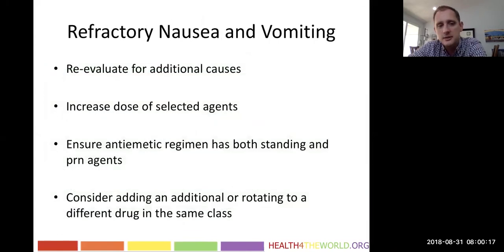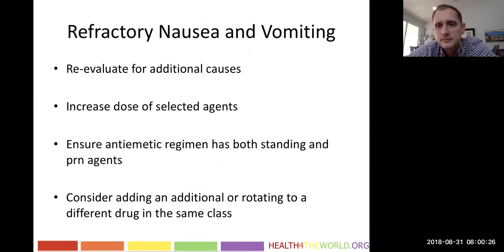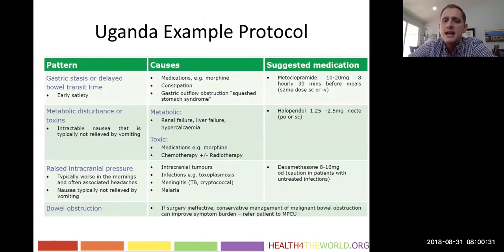And then ultimately, if one is not working... yes, hand, please, question. There's a slide in which we have haldol as sub-Q. Yep, so it can be given sub-Q. A long time ago, 20 or 30 years ago, there was a concern about giving it IV, but it's perfectly safe to give IV. We do it all the time. But in some places, they still give it sub-Q more often. I think it's appropriate either way, but if a patient has an IV line, there's no reason to give it sub-Q when you can also give it IV.